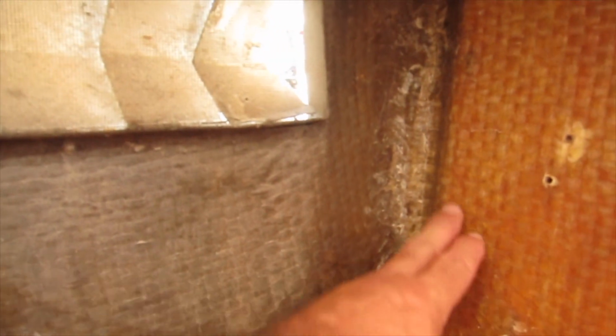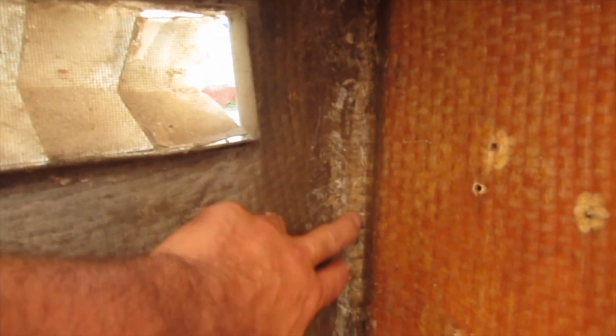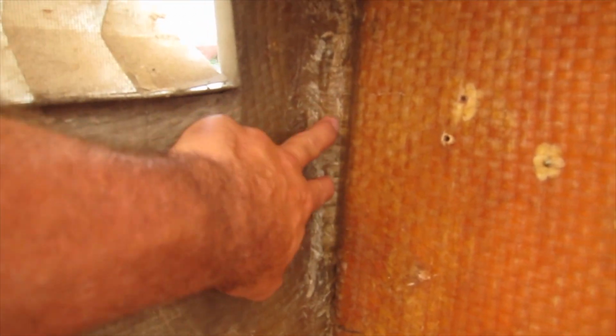So anyways, I want to grind this corner down and the other side, and this is actually the fiberglass that came around and ties in. So this isn't really the corner of the hull. This is just a piece of fiberglass. There's probably an air gap in there because they didn't really go right to the corner.